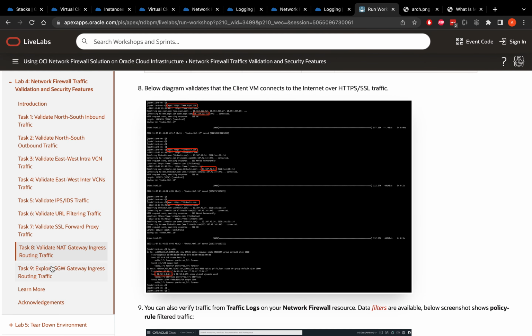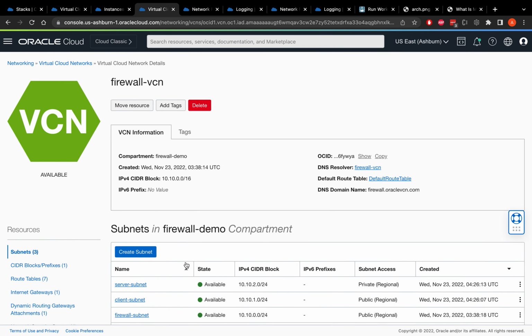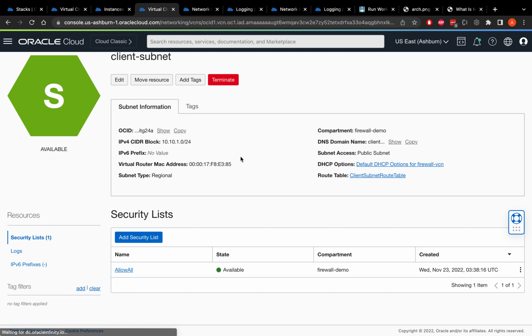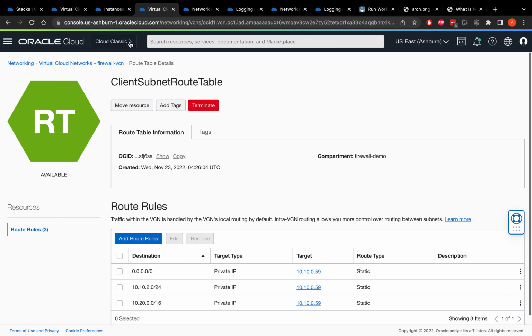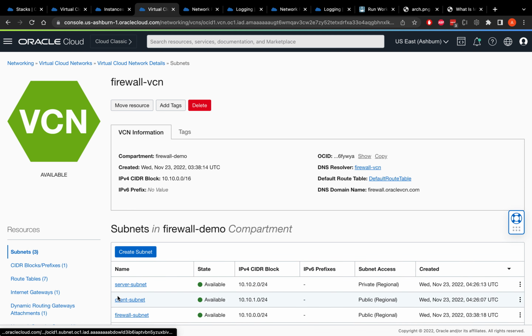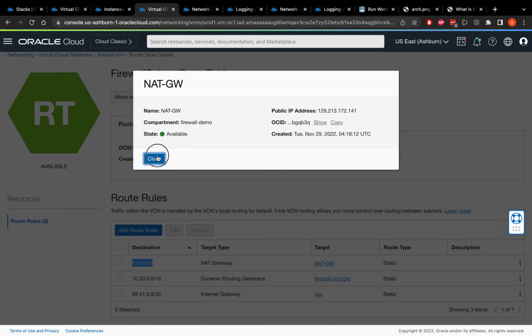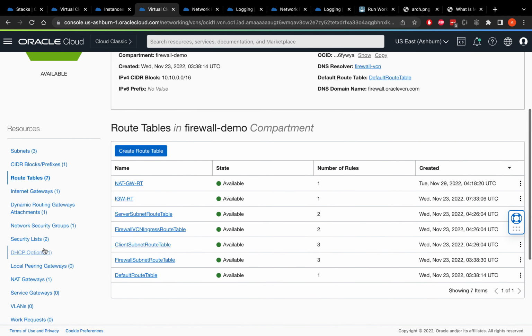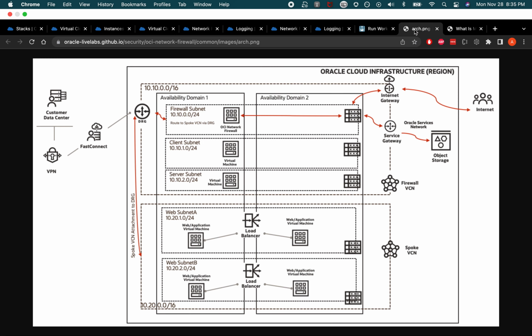Similarly, the next task is around NAT gateway ingress routing. What I have done behind the scenes is I took care of updating the route entry at the firewall level. If you are curious to see what I've done here, the client's route table hasn't changed much because I'm still pointing to the 002 firewall. But when the traffic exits from the firewall, if I want to reach outside, I'm using the NAT gateway to go out. So the return response from the NAT gateway is going to hit the NAT gateway route table. In this case, the architecture will remain more or less the same.